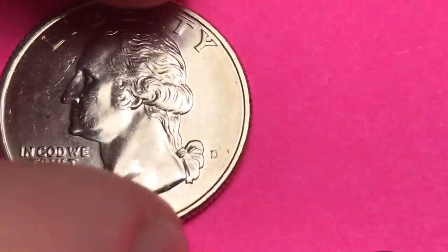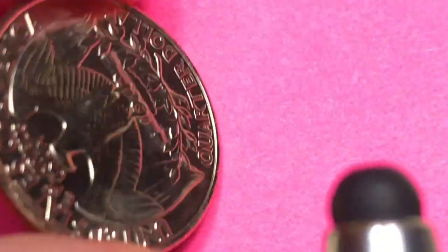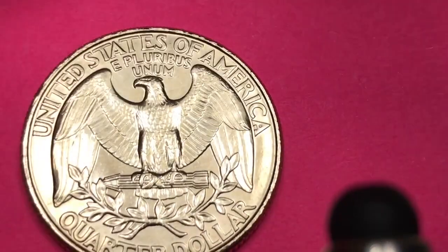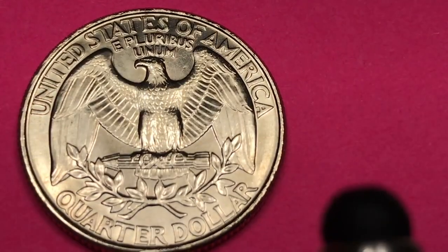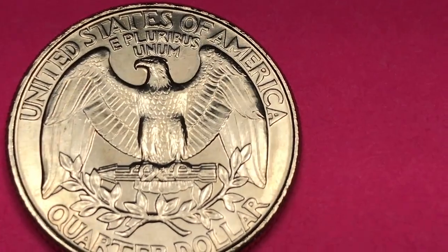We tip it up on its edge, and we know what we're going to see because the Denver Mint quarter only has a clad version, or a copper nickel coating, essentially, over a copper center. And so we know it's not going to be silver. It's from the Denver Mint. We tip it over and we see why. Another reason why I say this is one of the great 1994 quarters.